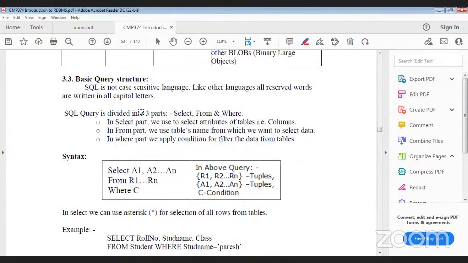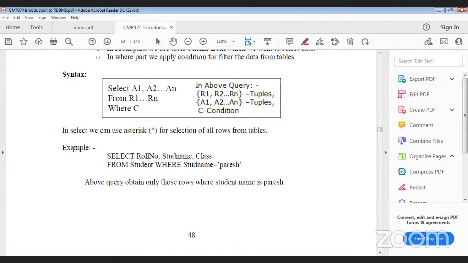See here, it is a query structure. A query is mainly divided into three parts: select, from, and where. The select part means we use the select attribute of a table, meaning the column names. Second, we want to select the data, and the last one is to filter that data. See that example. Select.